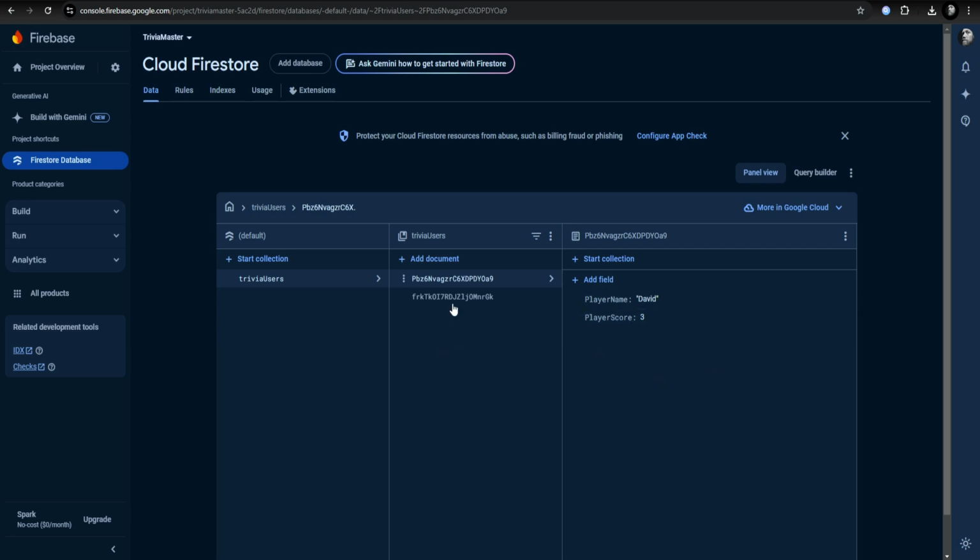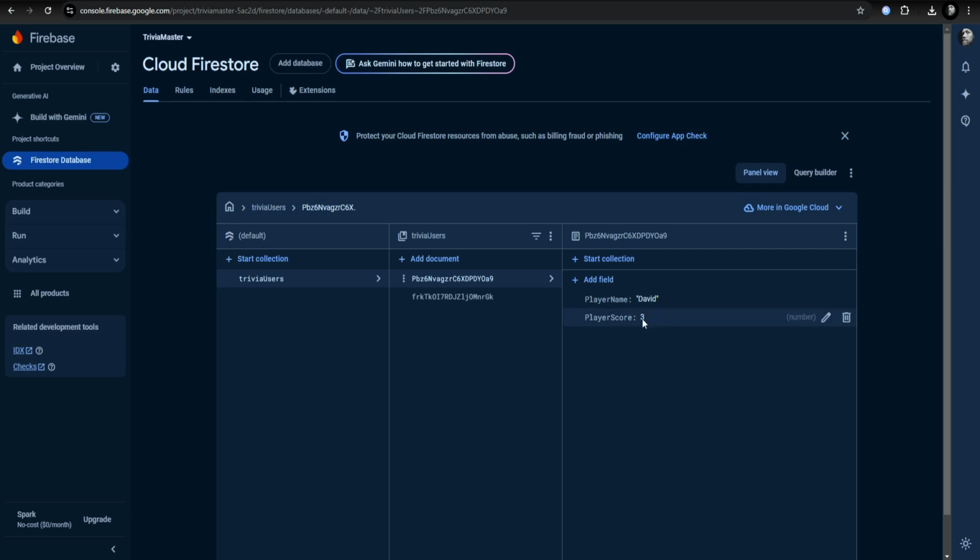And this way we can basically later fetch all of these users and display the name and the score in our leaderboards, okay? Now at this point, we are going to have a problem. If I'm going to play again, and this time the user David is going to get a score of, let's say, 1 or 2, you would expect that it will not update this score. But in our case, it is going to override this score and it's going to set it to the latest value.